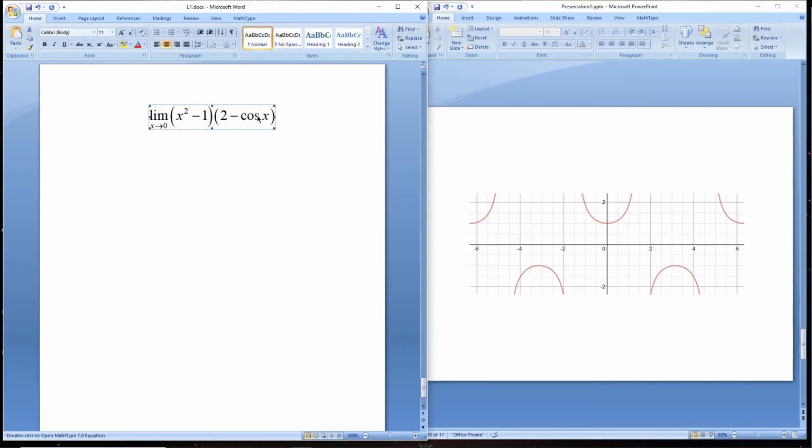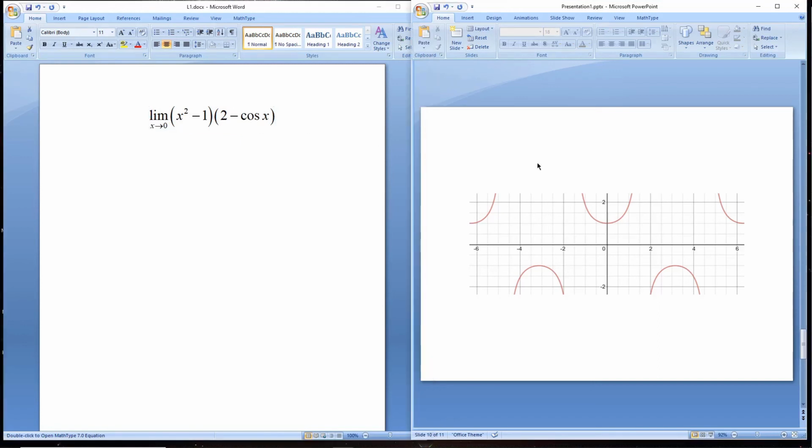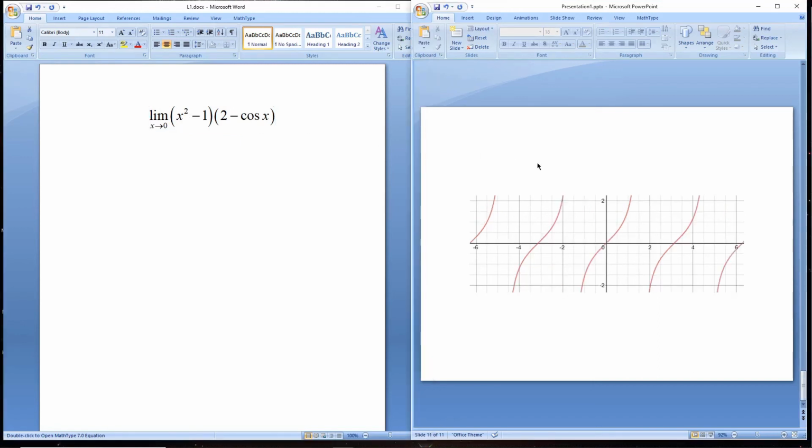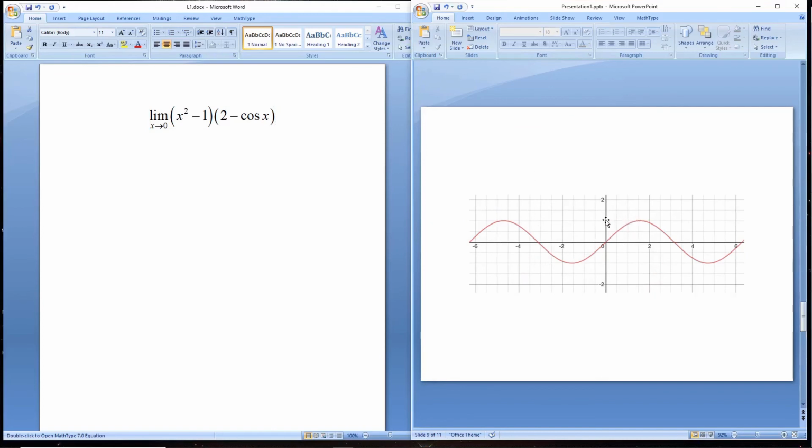Now what about cosine though? Now cosine looks just like sine, except it's shifted. In other words, cosine is also a solid line. And this is sine. I just quickly here added in a cosine function. Here is cosine, what cosine looks like. It's a solid line, which means the limit exists everywhere.